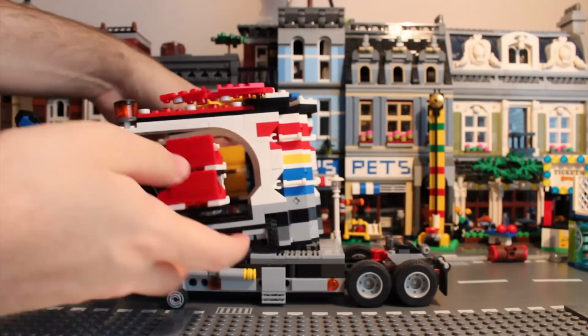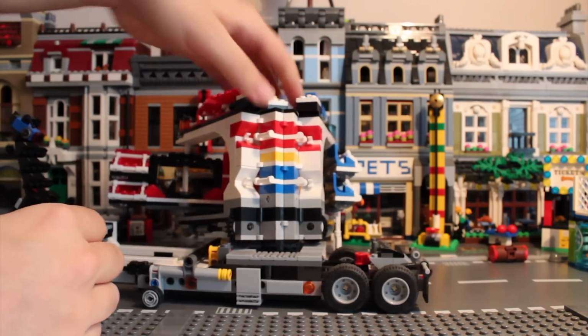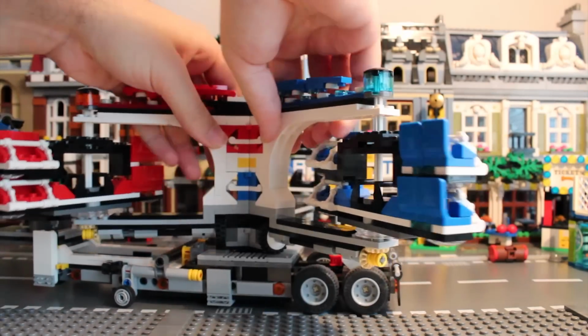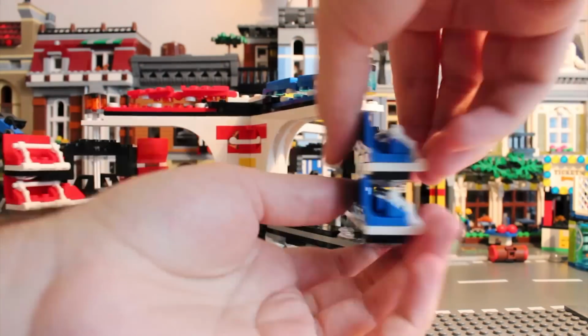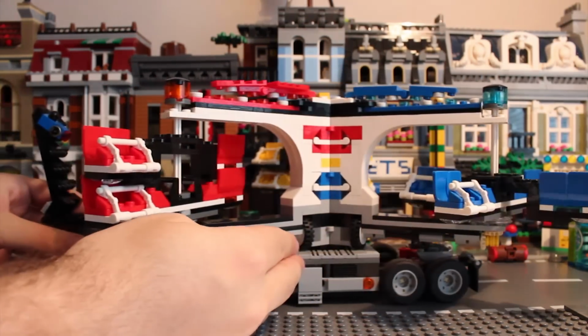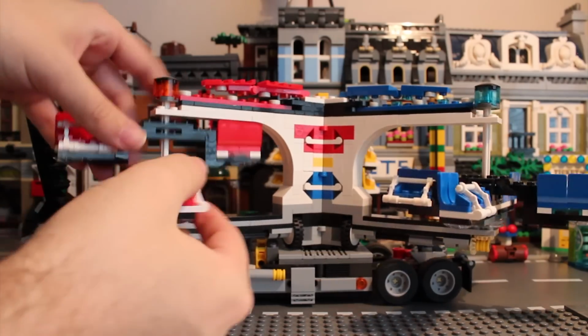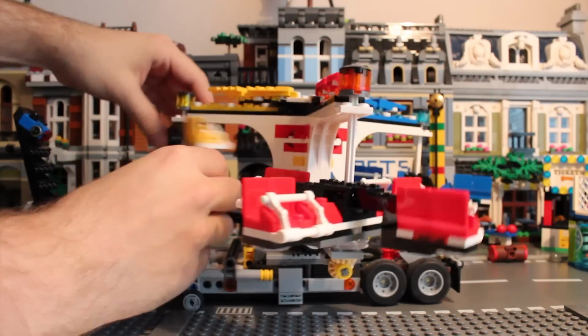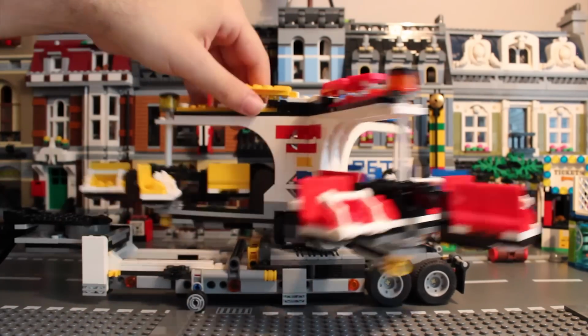So these bits here can come off like this, and you can see here that if we pull these round, these connect in, they just snap together. These thingies can fold together. Hang on, let's try and reframe this so it's nice and in the centre for you all. So we put that in there, and that in there, and then we can spin right around there.